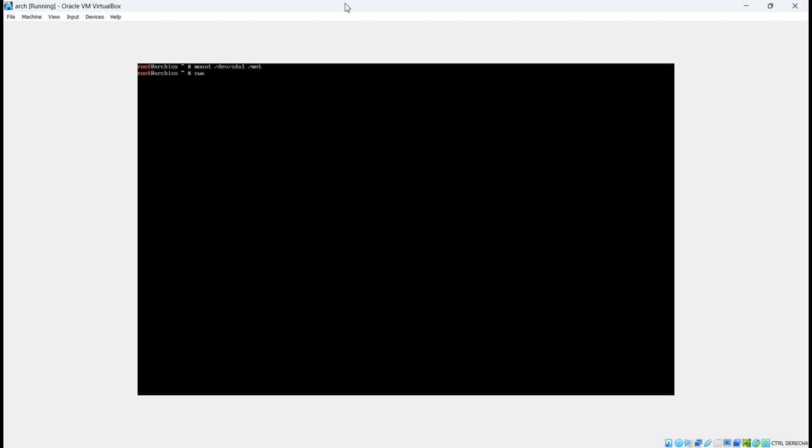And now, as we create swap volume, we're going to enable it with swap on command. So swap on /dev/sda2. So we hit enter, and the swap volume is also mounted. Further in the installation process, we are going to generate the file system tab with a command that will detect the mounted file system and swap space. But for now, we are going to stop here.